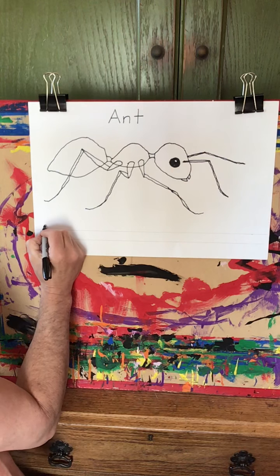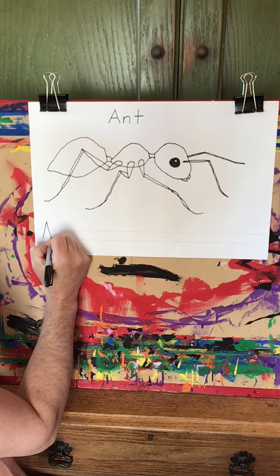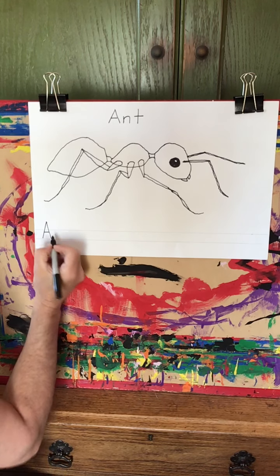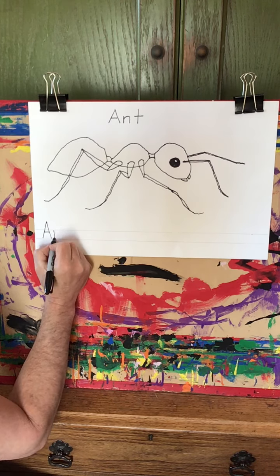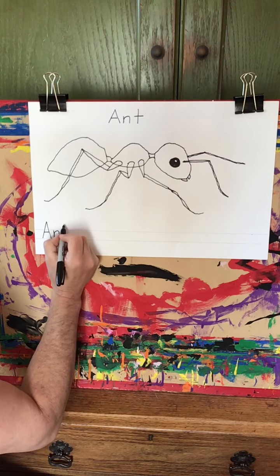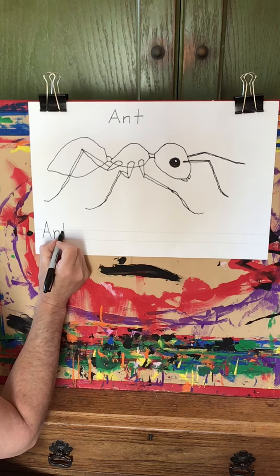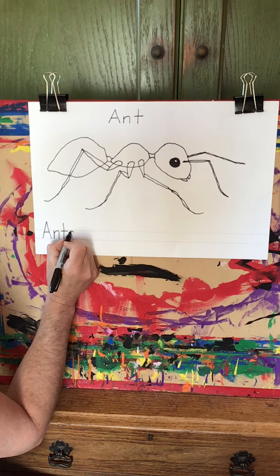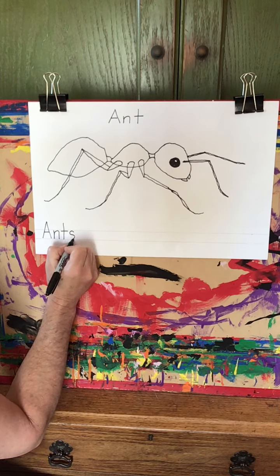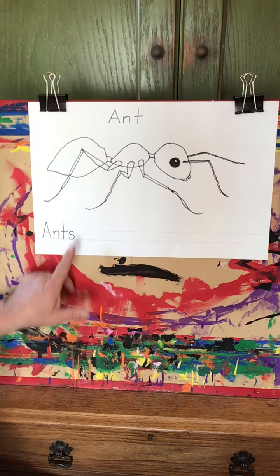So I'm going to start with an uppercase A. I start over here. A. And then N. Straight line down, back up and a bump. T. Straight line down and across. And S, curve this way, curve back. Ants.